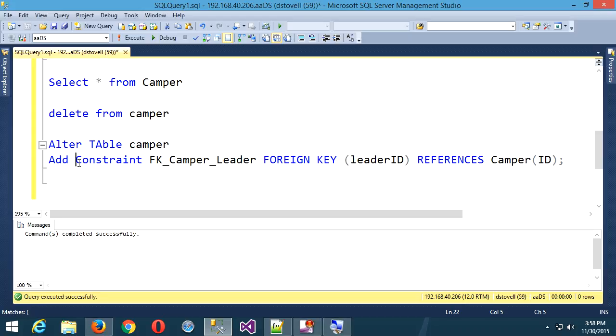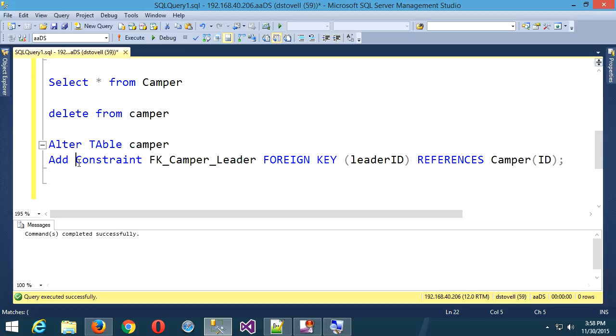Now, of course, there are options for everything. There's a way to actually add the constraint and say ignore existing data, I'll have to go back and fix it later, and then let you add the constraint anyway, but that's a more advanced topic. For now, we'll just worry about having good data in place, but often we'll create the tables, insert the data, and then add those foreign key constraints in that order. In fact, if you have any tools that generate scripts to recreate a database, it almost always does it that way for the very reason. It's just safer. There's less chance of something going wrong if you add the foreign key constraint after you have data in the tables.